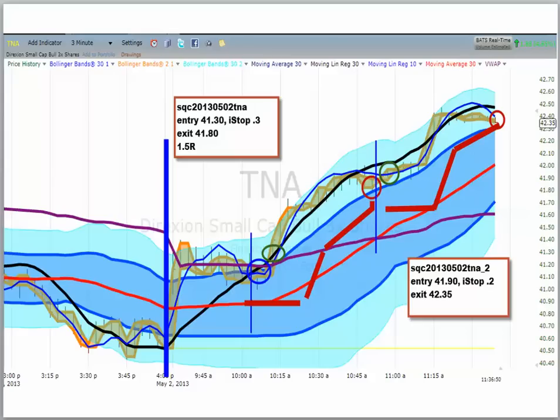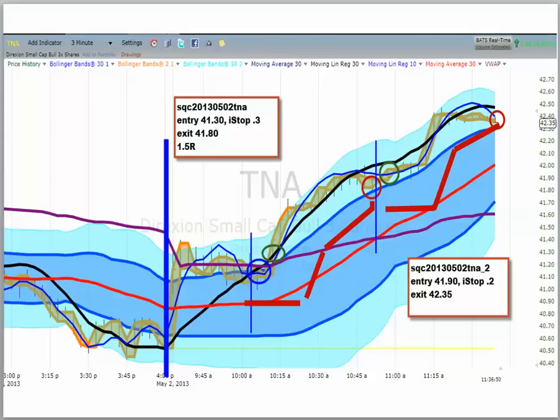So I feel like we can be a little bit closer, have a slightly larger position size because of the tighter stop. And now it moves out in our direction again, gets to the edge of the floodplain, then starts traversing sideways, coming back towards the river. We get a regression line crossover here, and then we take this exit in the usual way at 42.35, and that's about 40 cents, a little over 2R. So in those two trades, we're talking 1.5R here, and then about 2R here in pretty quick order.